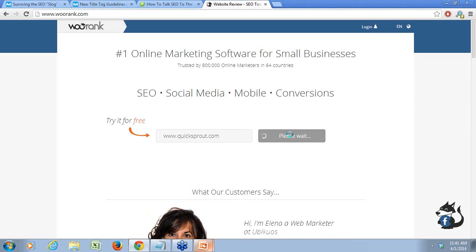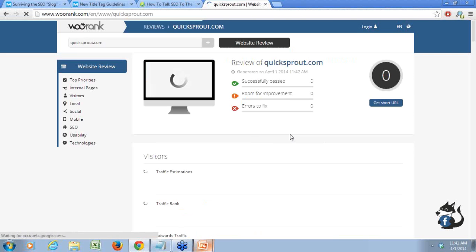The way that WooRank breaks down the information is fairly similar to how your web scan breaks down the information. It breaks down the review into different sections.